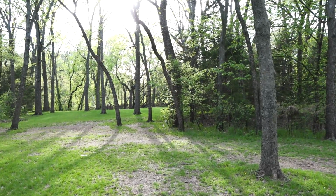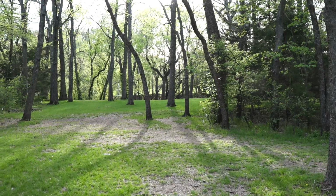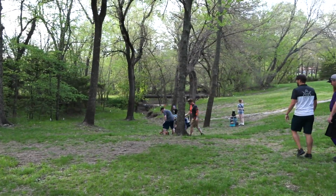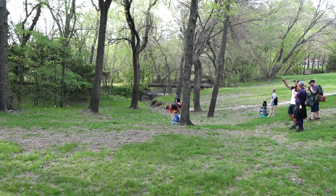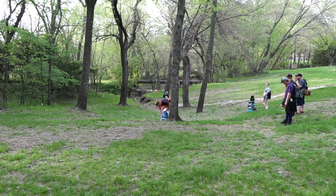Oh, and she executes the gap she was looking at. Oh, and just catches a tree on the other side of the gap. Still an impressive shot. Very, very bold from there. Team Oakley will be choosing Eric's partner's shot here as Oakley's shot went long OB, even though it looked beautiful from the tee.